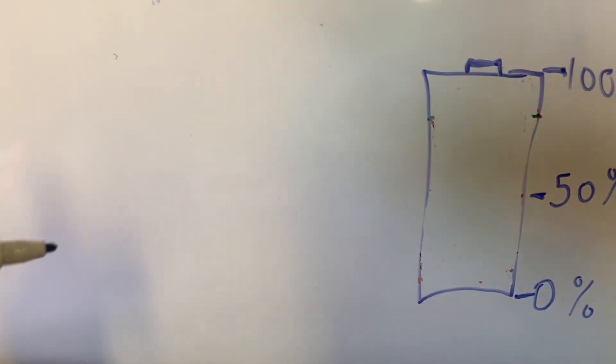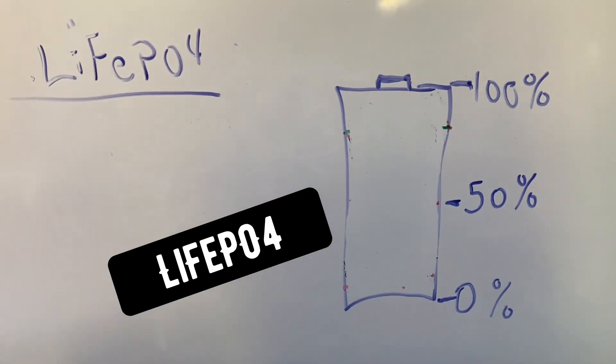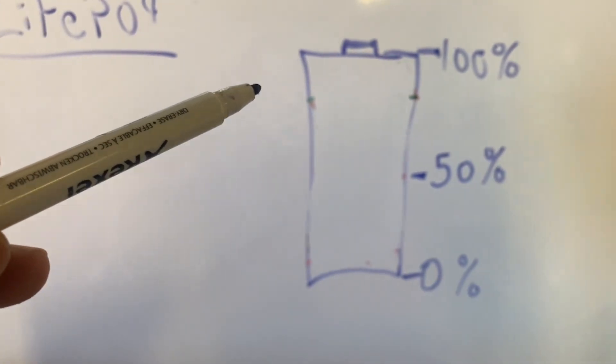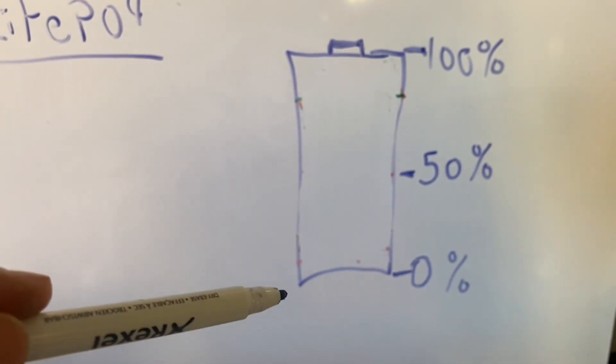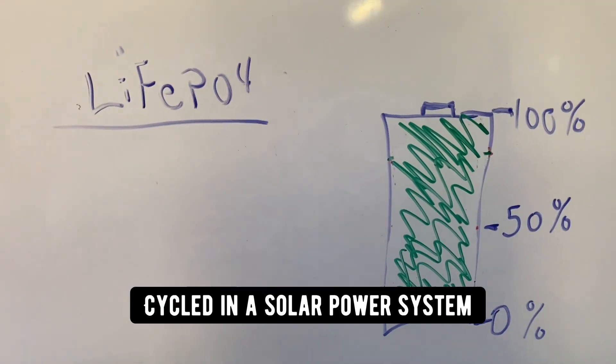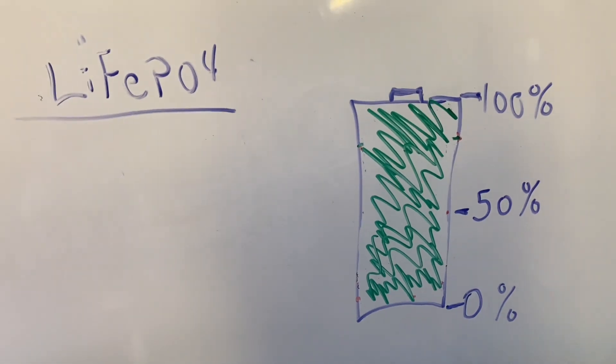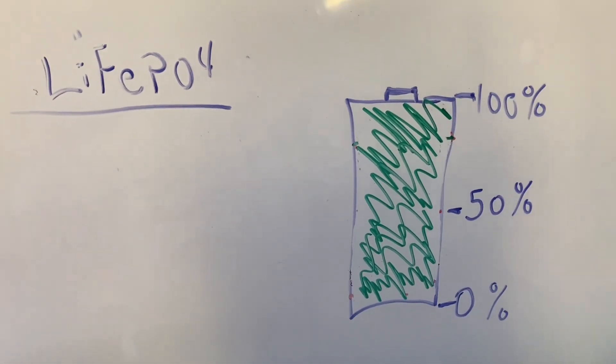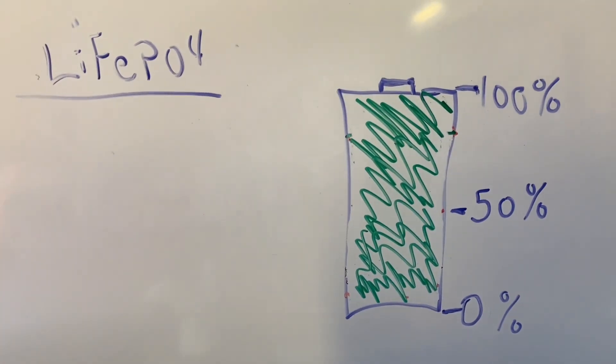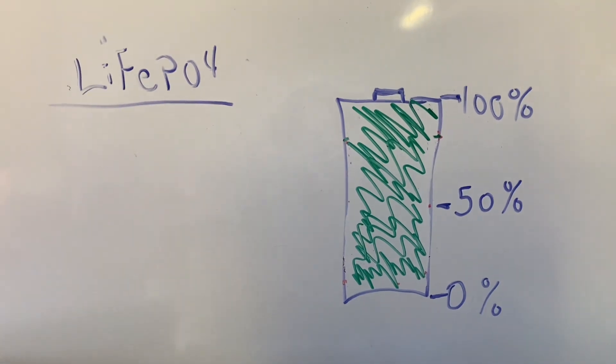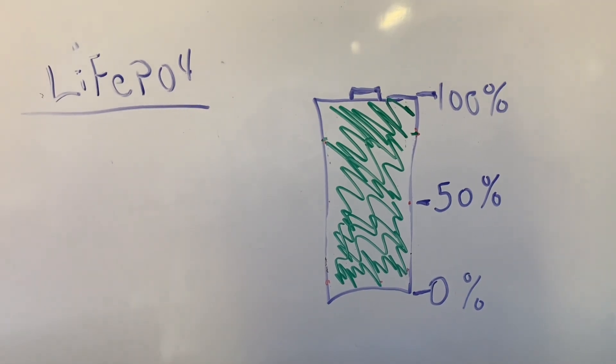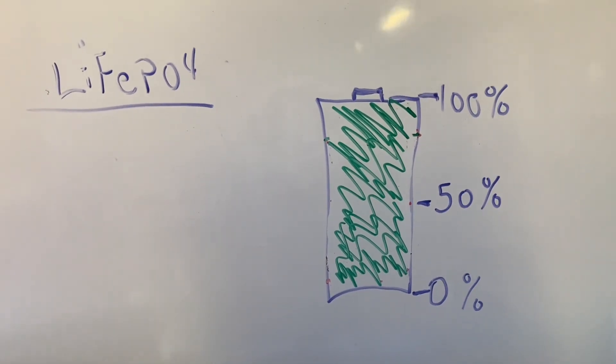Now let's talk about lithium iron phosphate. This is the most forgiving lithium battery chemistry of them all. You can use its full range from zero to a hundred percent, still get thousands of cycles by doing it that way. I believe people have lithium iron phosphate confused with chemistries like NMC's. They believe you shouldn't discharge down more than to 20 percent or charge more than 80 percent which is false.